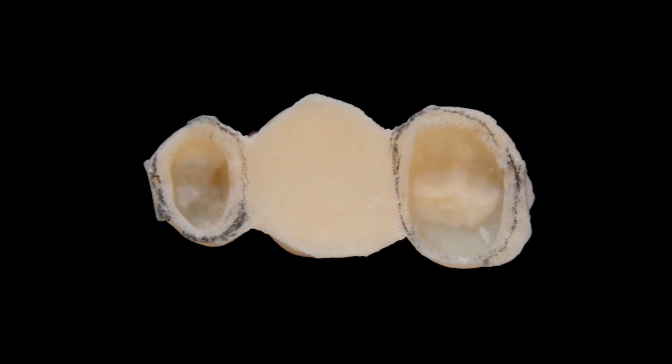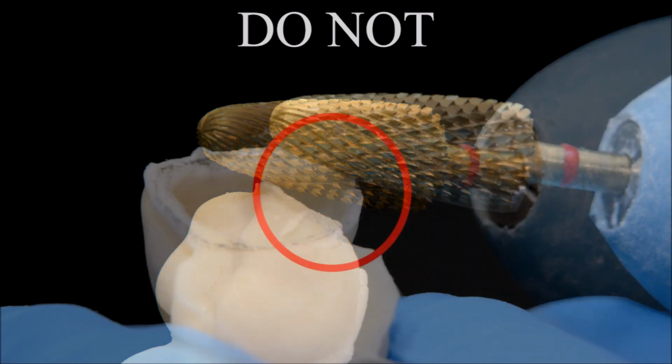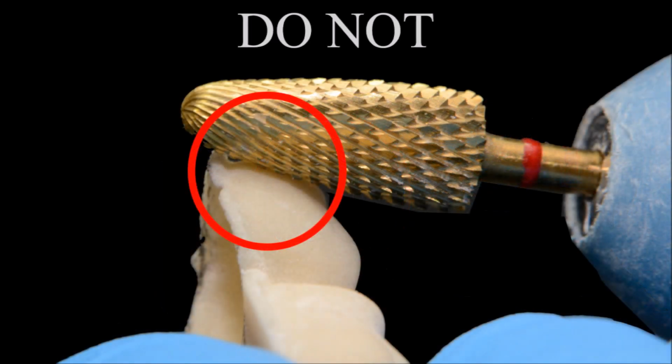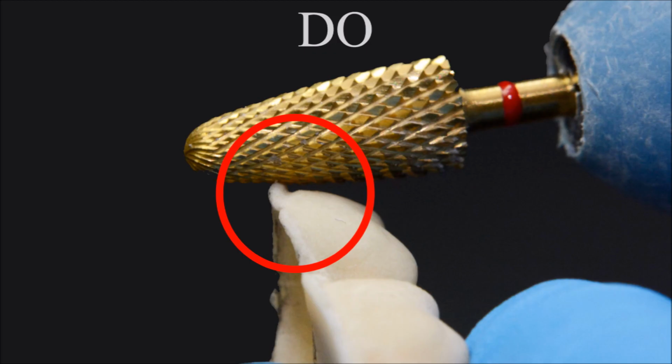While trimming off the excess, some precautions must be followed. Do not hold the provisional in a manner that you cannot visualize the finish line. This may result in inaccurate trimming of the finish line thickness. Do not hold the burr perpendicular to the long axis of the provisional. This would result in a discrepancy at the finish line area. Do not trim off the axial contour of the provisional while adjusting the thickness of the finish line. Holding the burr at a mild angle enables visibility of the finish line while avoiding reduction of the axial contours of the provisional.